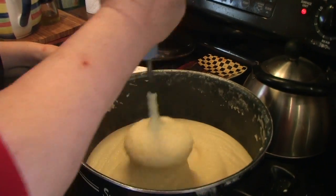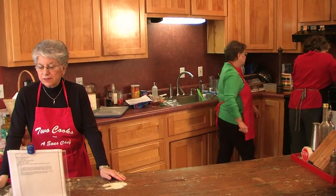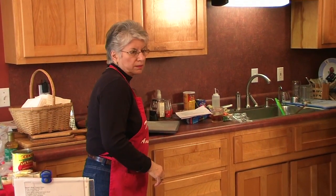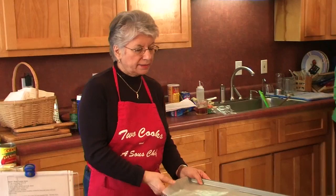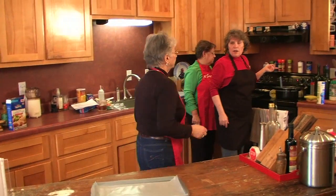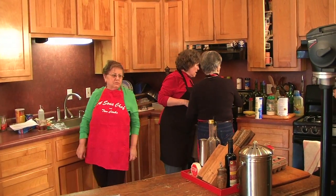I'm using a potato masher. We have to cook this, and then what we're going to do is pour it in a pan. Okay, I think it's ready. Let's come and look at it. It says pull away. It's not cooking like the others where it clings. I mean, it's not touching the sides.